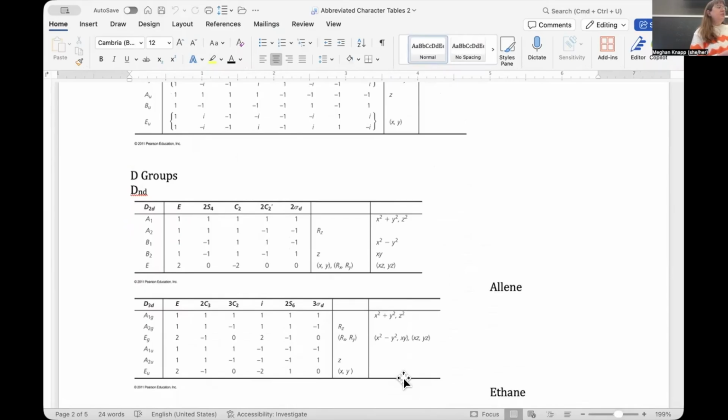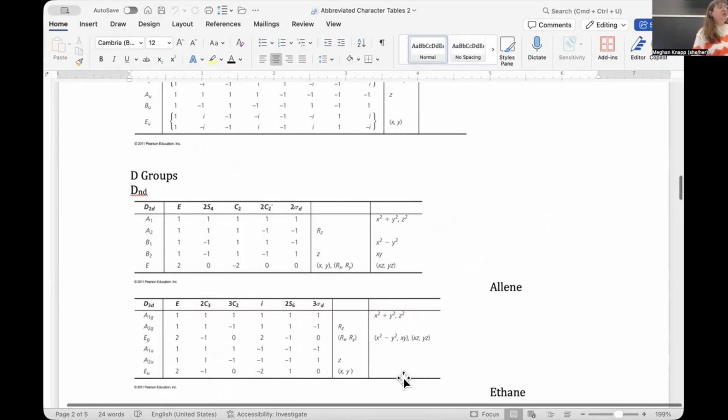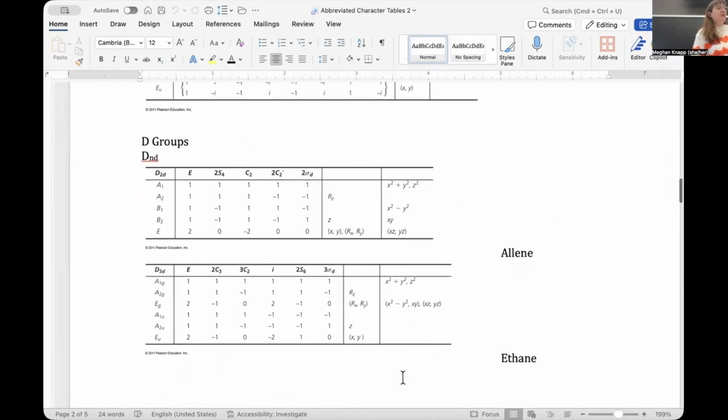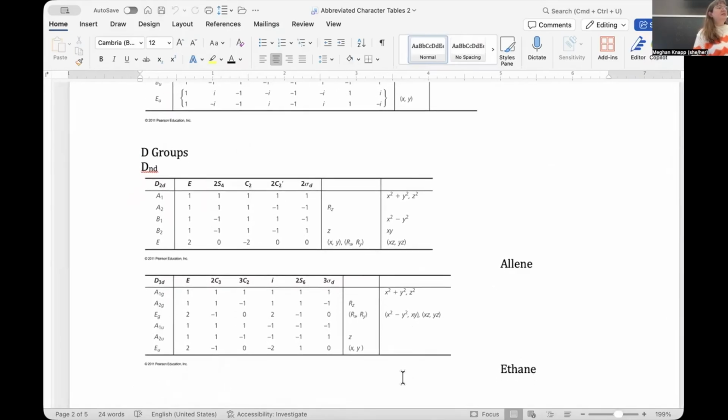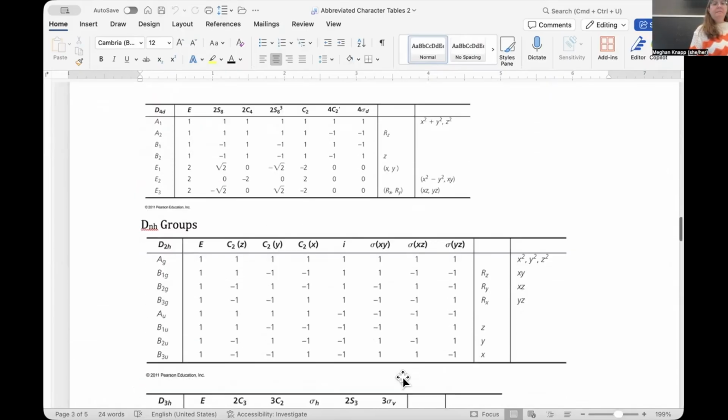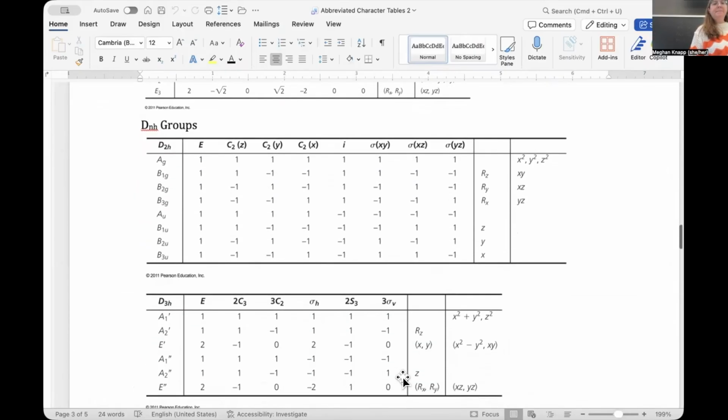Okay, then going over to the D and H groups. Let's see. Wyatt, you had a D2H. We got a lot more things to add here, but they're just the invisible ones. So on the third page, the second group down should be D2H. 8. Yeah, so there's 8 groups. They all have a coefficient of the invisible one. So 1 plus 1 plus 1, so on, is going to be 8.